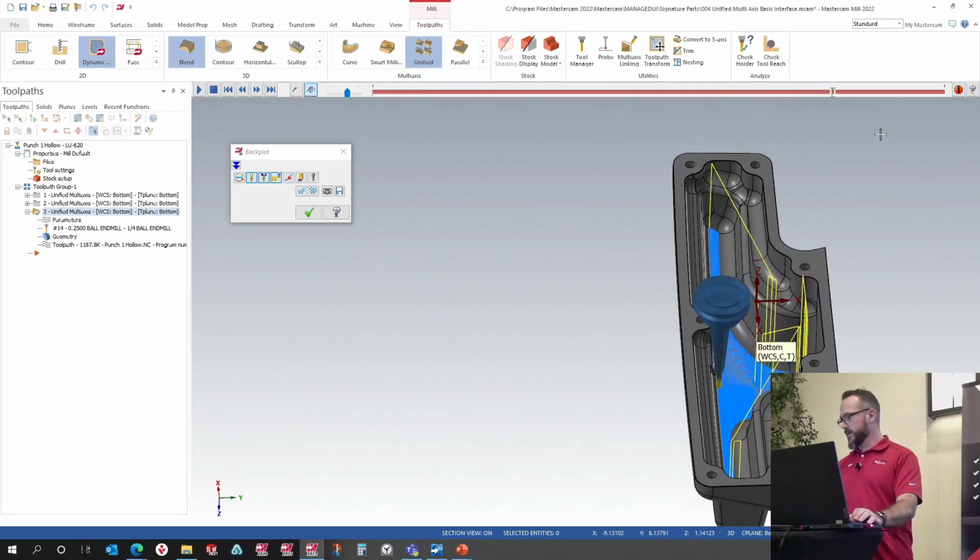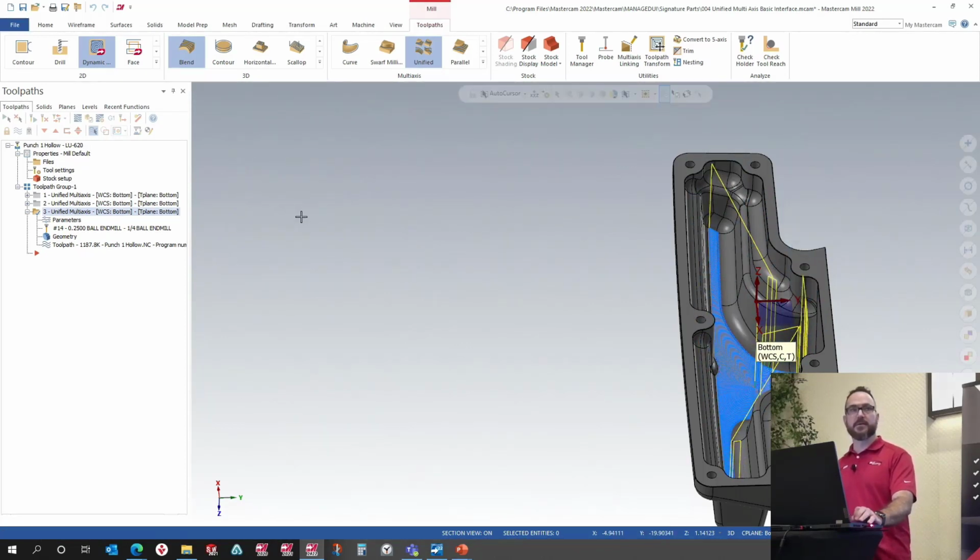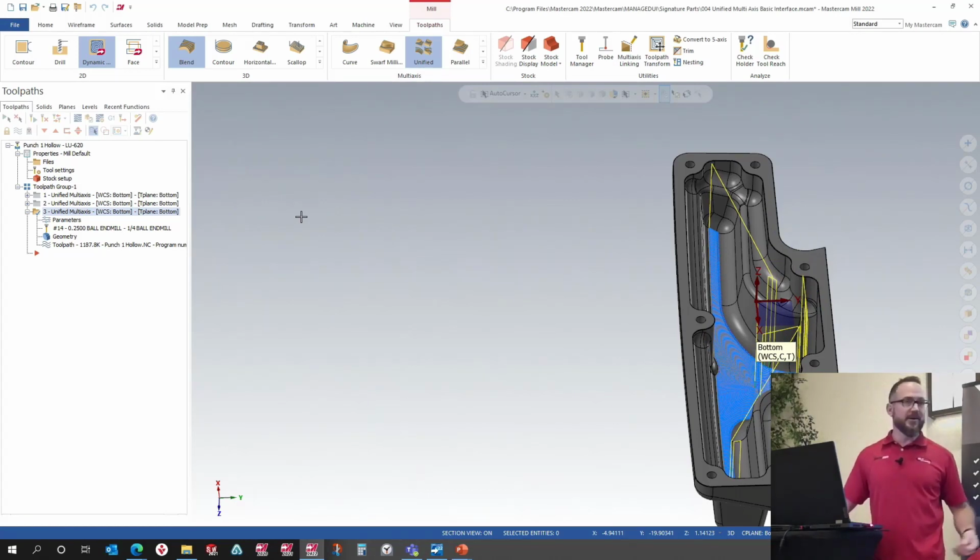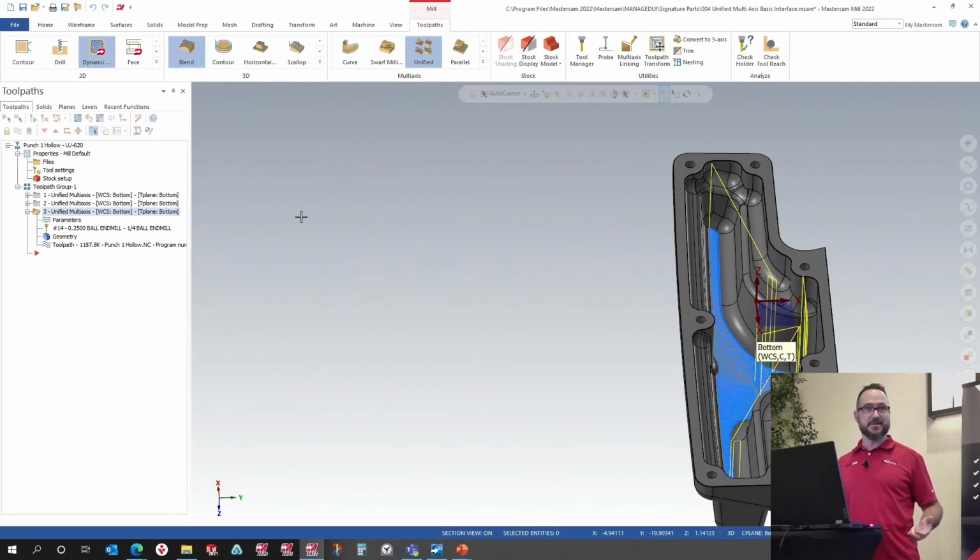And now we're going to do the little trace around the outside. So definitely some awesome options in there. Plus, if I needed to change that pattern, I can do it on the fly. I don't have to reset my model geometry or my tool axis control or any of my collisions.